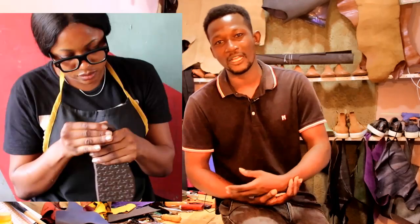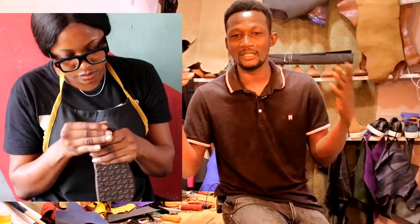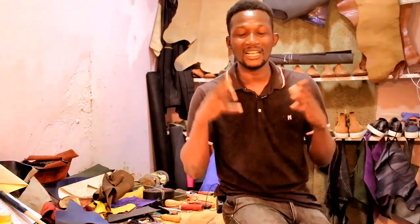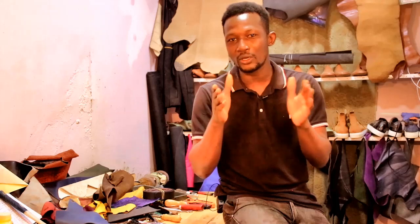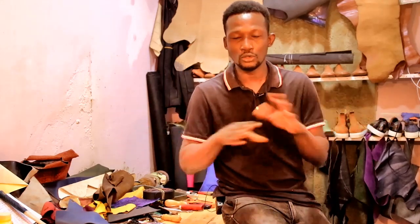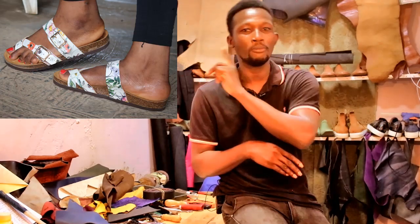This was made by a student at a workshop, and we were able to make this with no machine. No machine was used to make this, so that is why I want to show you, because you can make this at the angle of the room without any machine at all. No single machine was used for this, and at the end you will be able to get an awesome project like this.